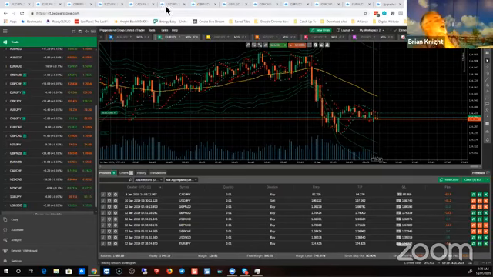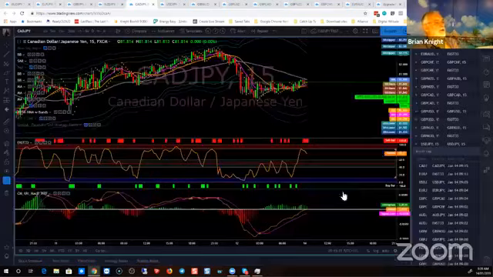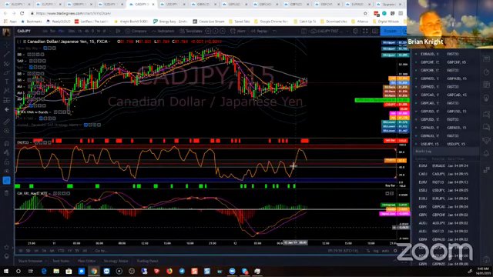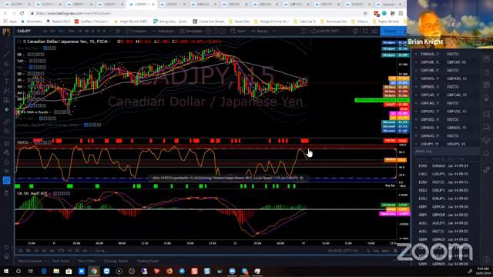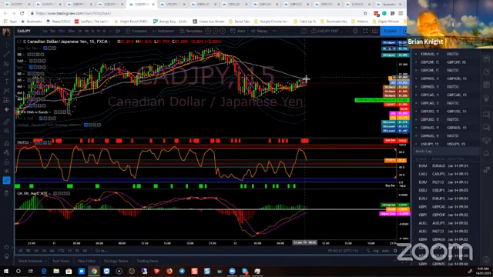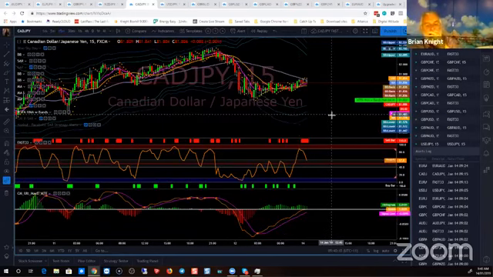I've been looking at, what have we got up here? That CAD JPY is looking really good. That's sort of on an uptrend. There's a little bit of volume there. We need to wait for this to go down and back up again if it can. It's in a little bit of a sell at the moment because the dots are above. It's all these little things that you look at and notice.